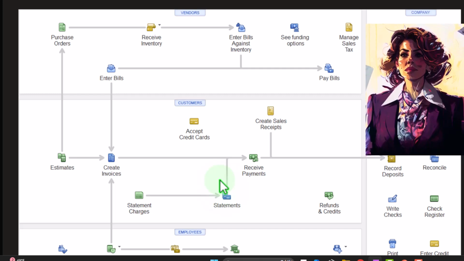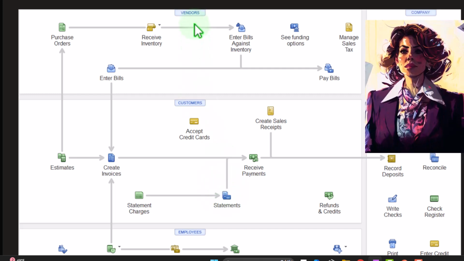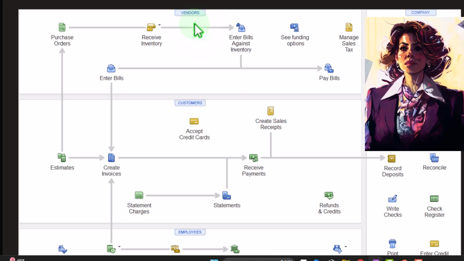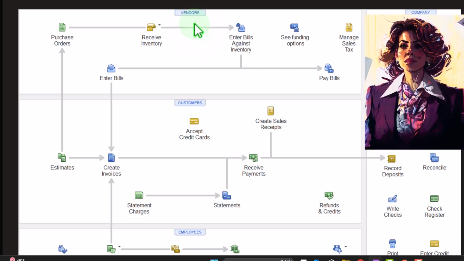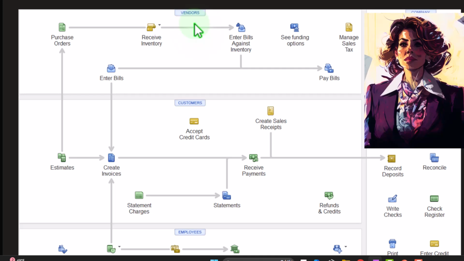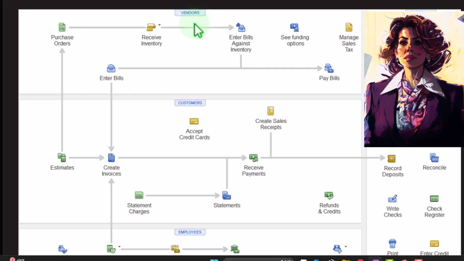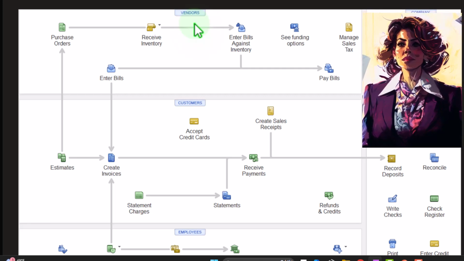So let's just do a quick breakdown of them. The vendor cycle, that's where the money ultimately goes out. We're paying for things, typically expenses, utilities, and so on and so forth. So the easiest cycle would be a cash-based system, not only a cash-based system, but we pay everything electronically with bank fee, with an electronic payment, right?